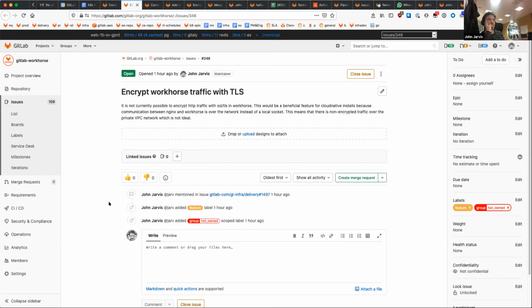So the reason why that's not a thing is because we have Nginx to handle that for us, so we don't have to write our own code to handle that specific thing. That has been the original discussion when this got implemented in Omnibus. Yeah, and we use a local socket on Omnibus, which is what we do on VMs. But with Cloud Native, this is no longer the case.